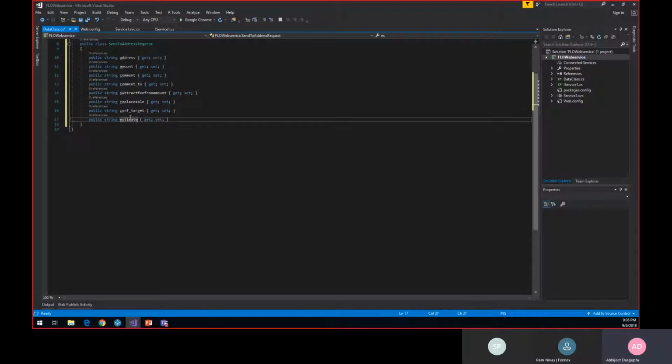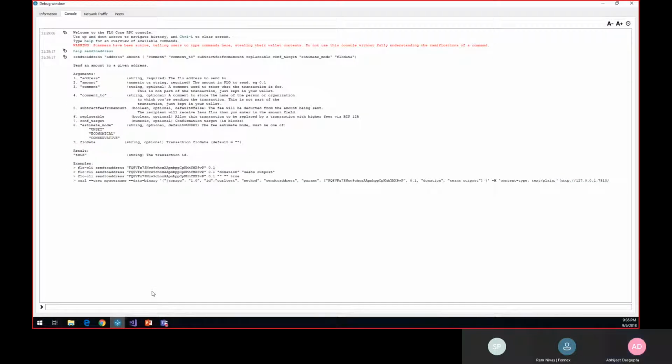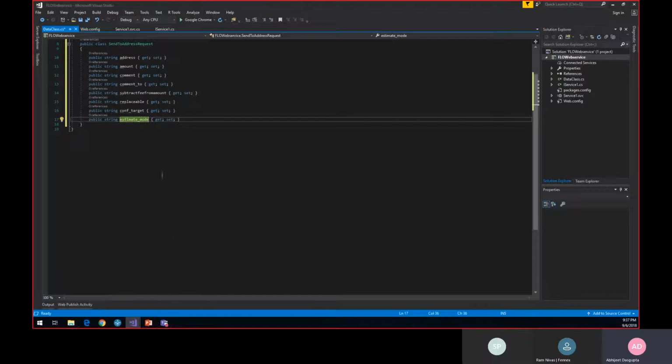If you see the help, it has these particular values: unset, economical or conservative. These are the estimate modes for the transaction fee estimate. We can put it to whichever one we want: conservative, economical or unset. The default is unset, so we will just use that.